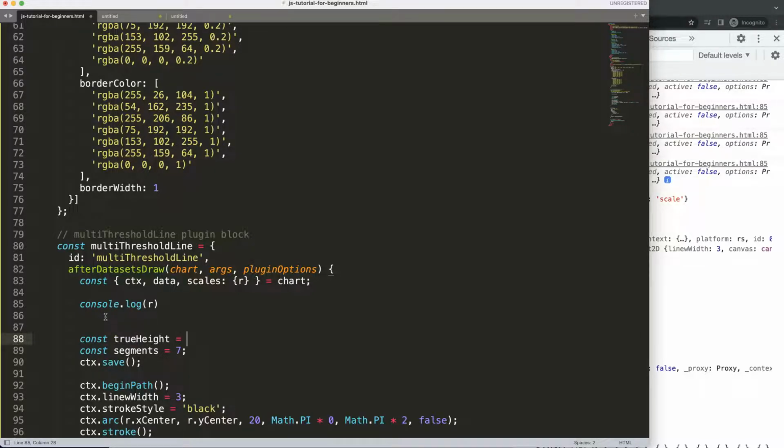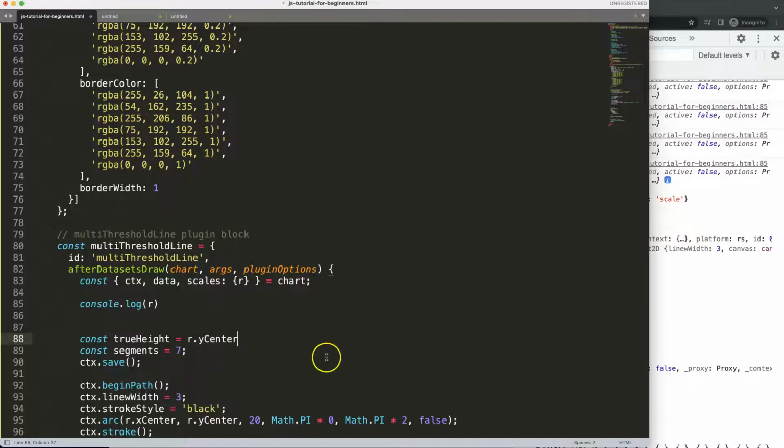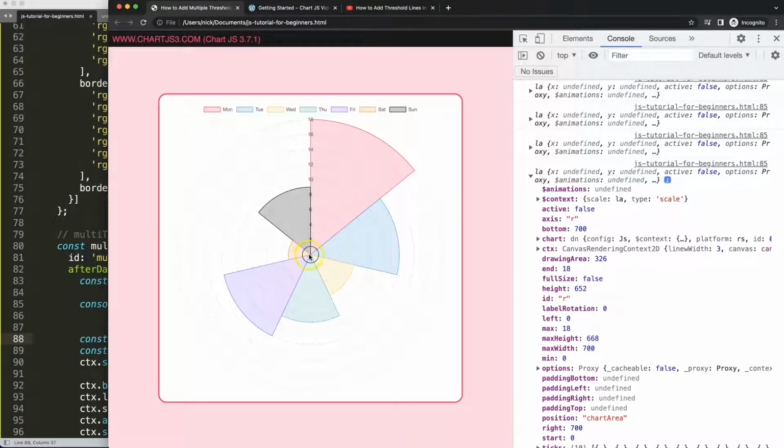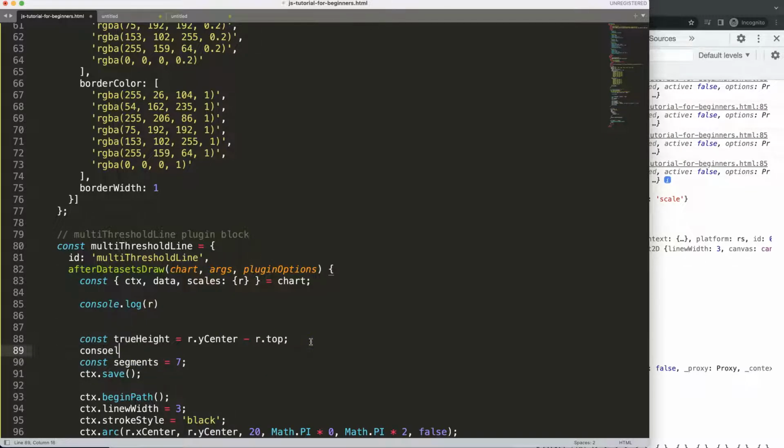And the true height would be what exactly? Well, I'm going to say here the r.yCenter, which is the starting point here, minus the top. And the top must be, of course, r.top. That's very important. So the moment we have this, if I do now console log, we should get here the exact value of the true height.